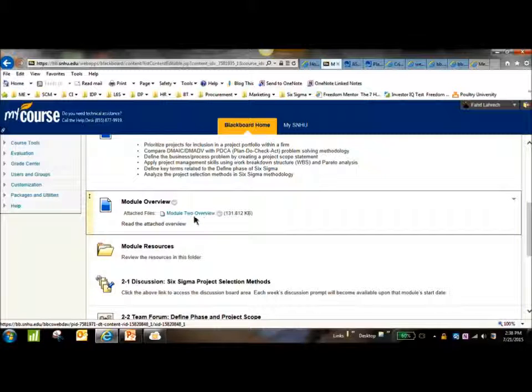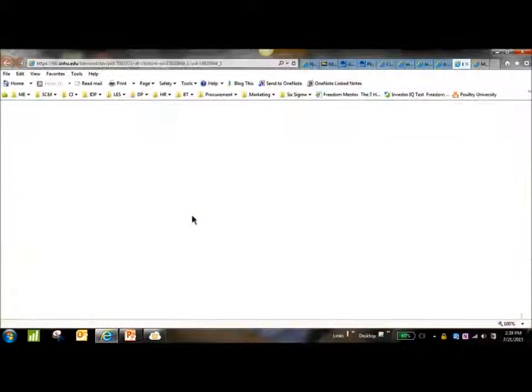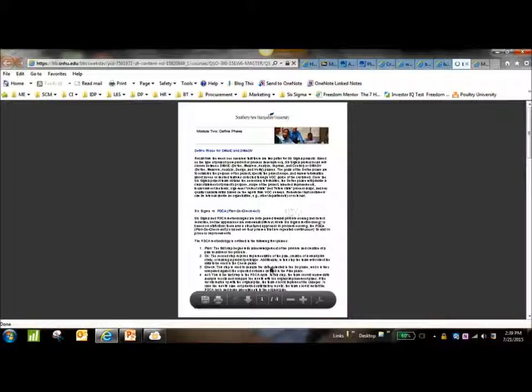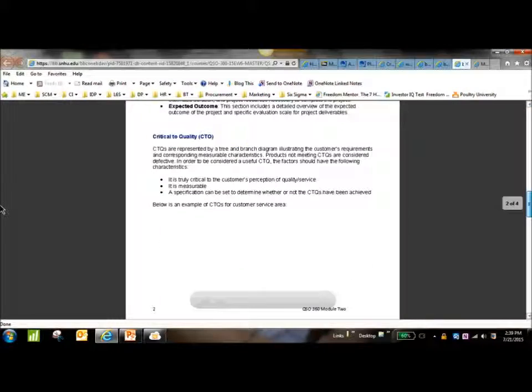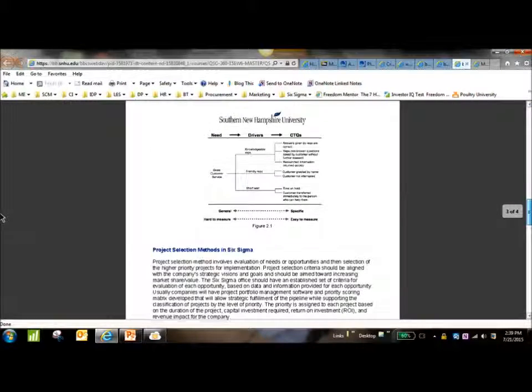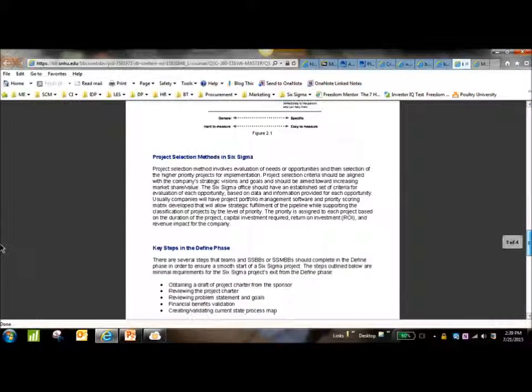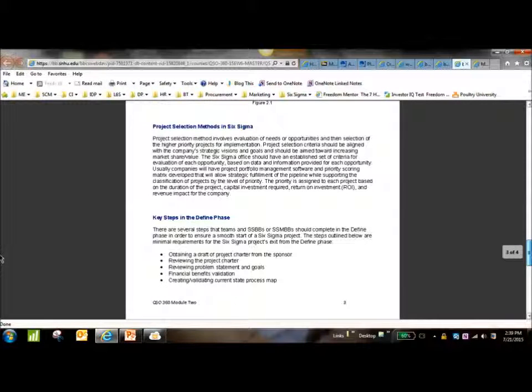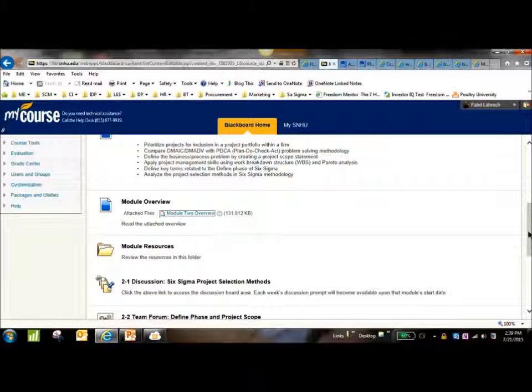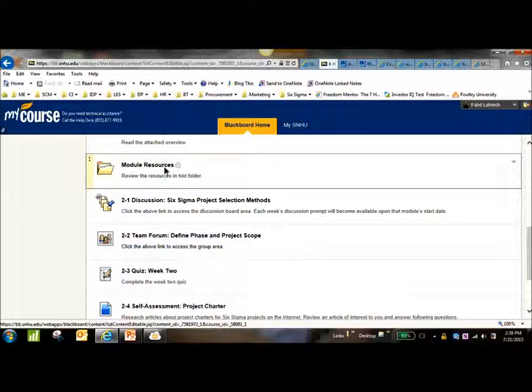I suggest from all of you to read this module overview, which in fact talks about the PDCA and covers the critical to quality as well as the project selection methods in Six Sigma and the key steps in the define phase. Read this article, become familiar with this article, and then move on to the module resources.